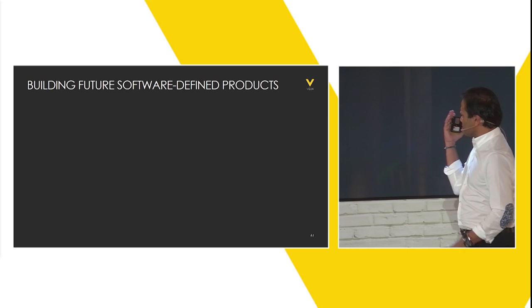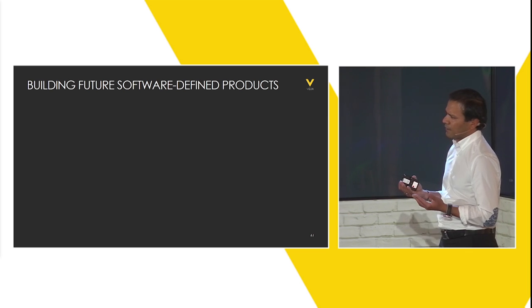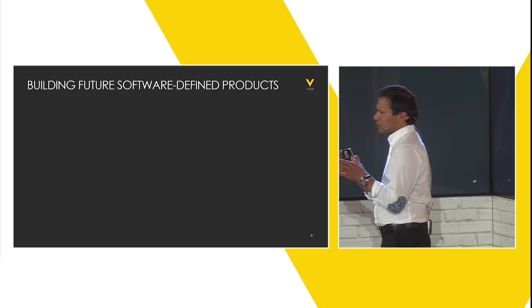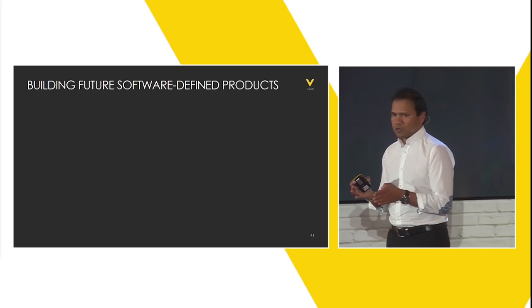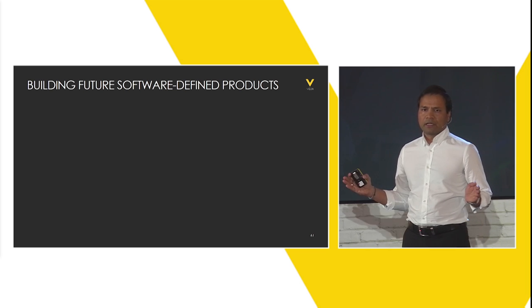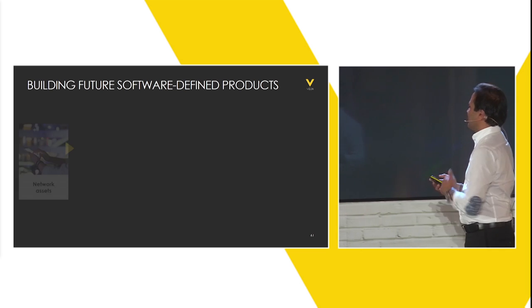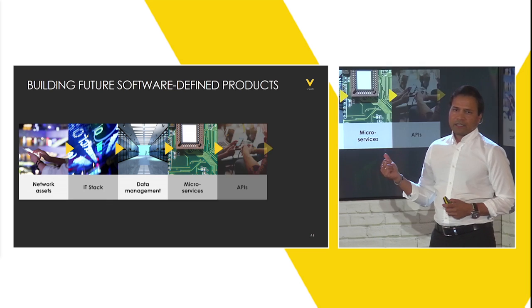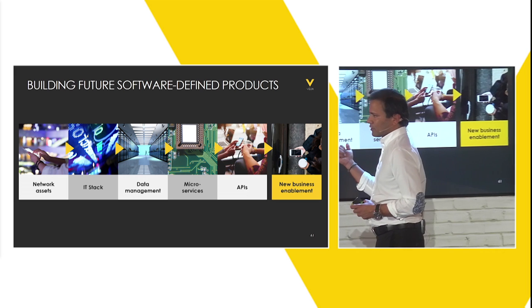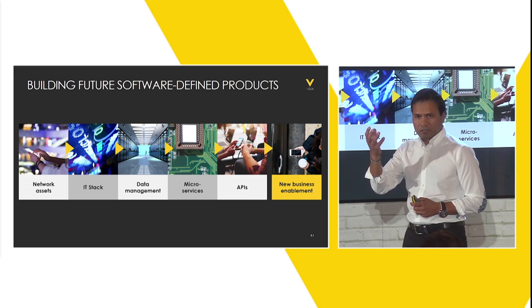So I will just run through a simple way of demonstrating what we are building. And this, what we are building, is not in one country, not in one geography, because we are doing this across all the 11 geographies and Wintray as well. We are applying the same architecture. Network, we are modernizing networks. I'll come to that. IT stack, as I explained, that we are changing the whole IT.